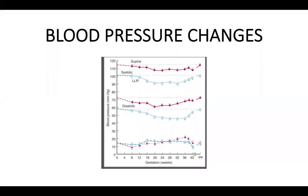It's important when you're looking at hypertension in pregnancy that we understand the changes that we see in pregnancy. Starting about 10 to 12 weeks, our blood pressure normally drops. And then about 28 to 32 weeks, it starts going back up. And I will tell you, if I don't see that little drop in blood pressure, it makes me think that this is one of the ladies that will develop preeclampsia. But that's a Donna-ism. Next slide.